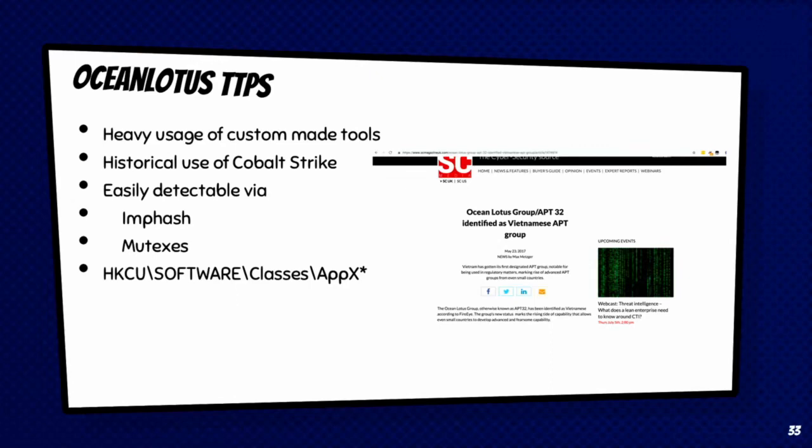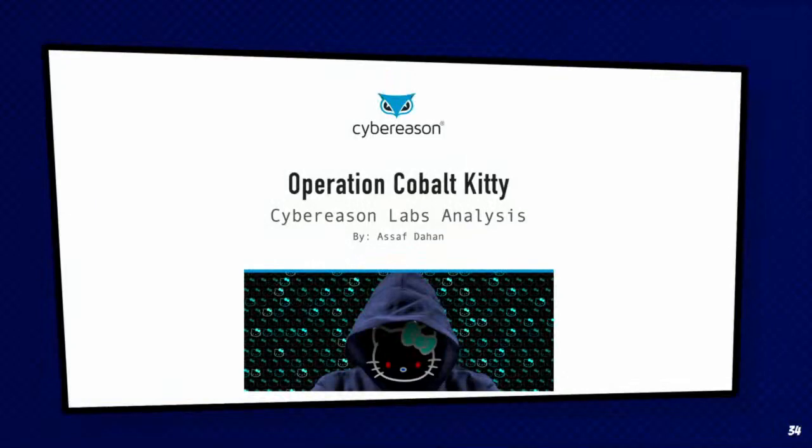Ocean Lotus TTPs are super easy to track, as I've mentioned, similar to what we've seen with other groups. And these are some of the things that I was directly mirroring. In this case, specific registry changes that some of the Cobalt Strike binaries were actually going out and modifying. I mentioned the domain that I was curious in setting up as infrastructure. My first step when I was creating these false flag efforts was to register infrastructure first. I did that because if I didn't have infrastructure to do command and control communications with my binary or the victims, I have to have infrastructure first.